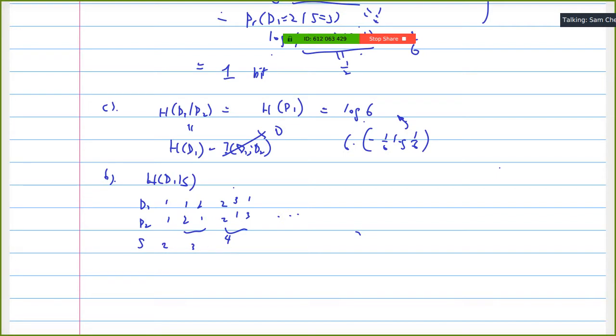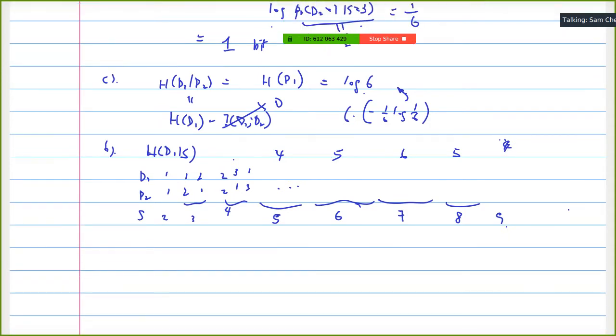S equal to 3, 2 cases. S equal to 4, we have 3 cases. S equal to 5, you have 4 of them. S equal to 6, you have 5 of them. S equal to 7, you have 6 of them. S equal to 8, you go back to 5 of them. S equal to 9, you have 4 of them, and so on and so forth. Therefore, H(D1 given S), this one I think is easier, just compute it directly. S goes from 2 to 12, and for 12 the only possible case is 6 and 6, only one case.